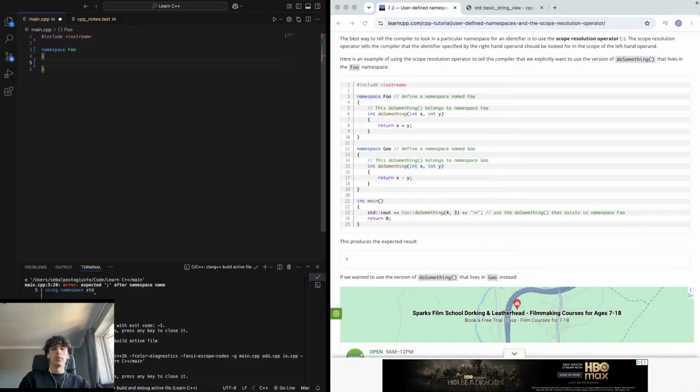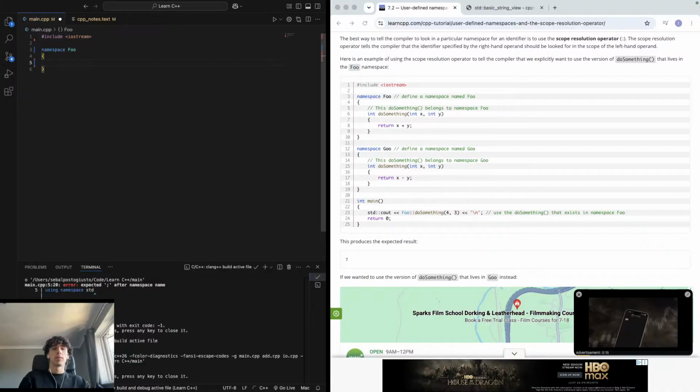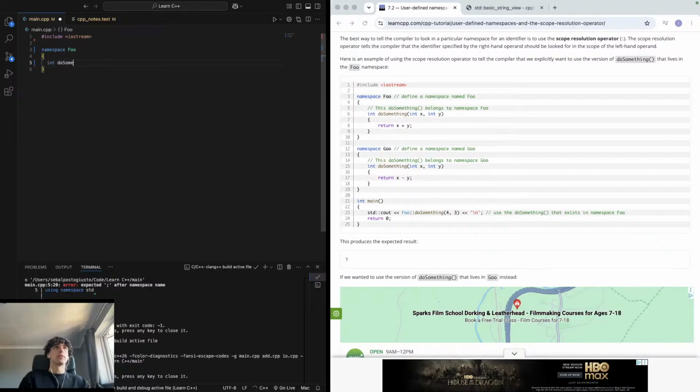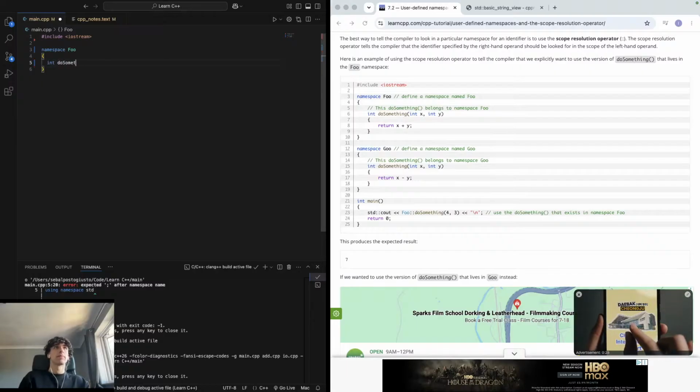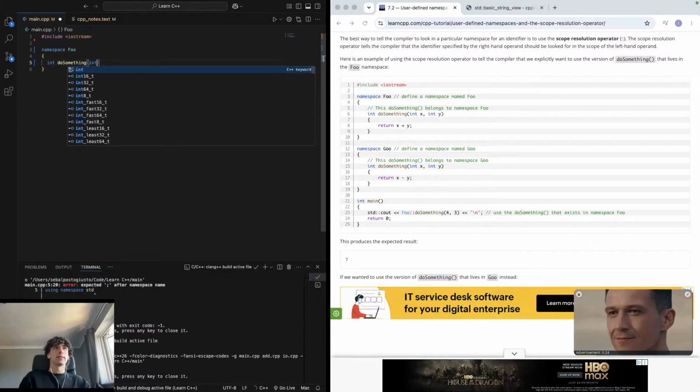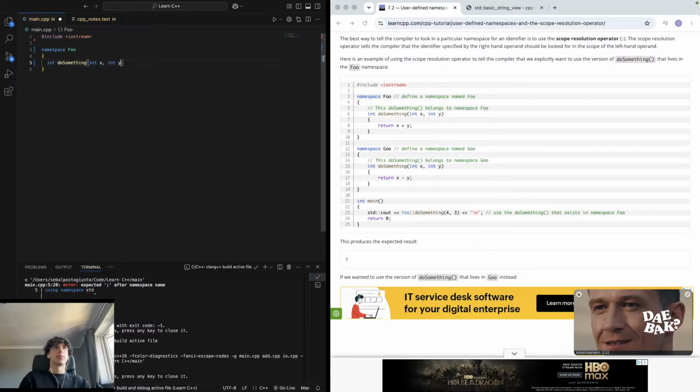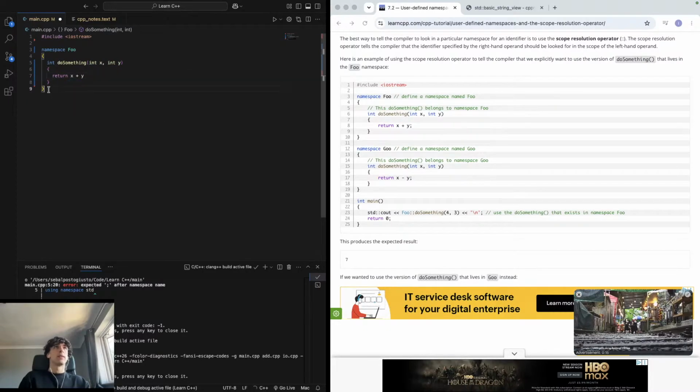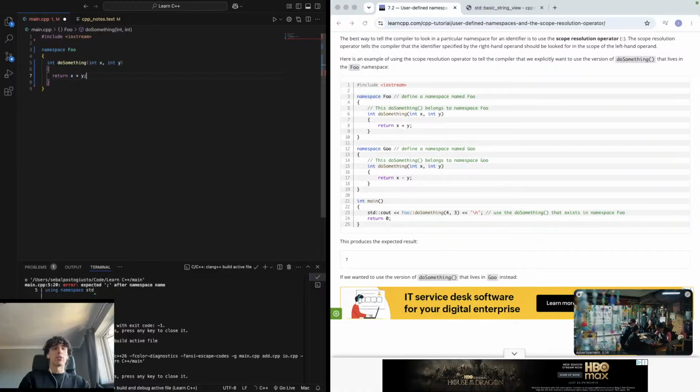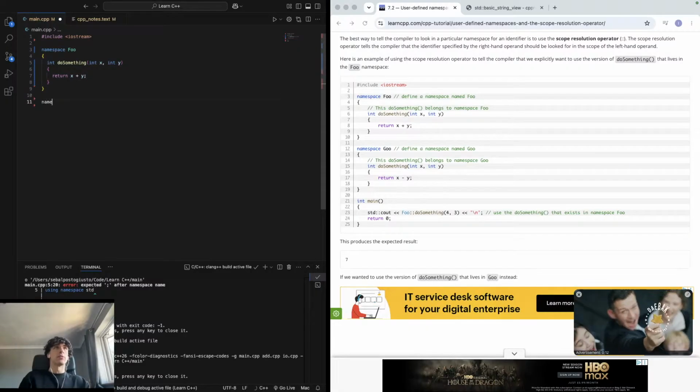Then we'll do int doSomething(int x, int y), which will return x plus y, and then a semicolon obviously.